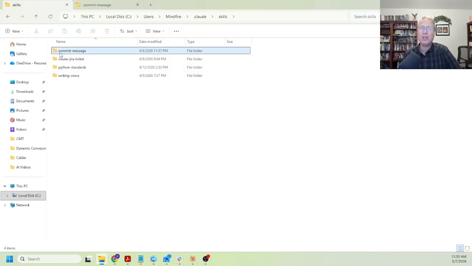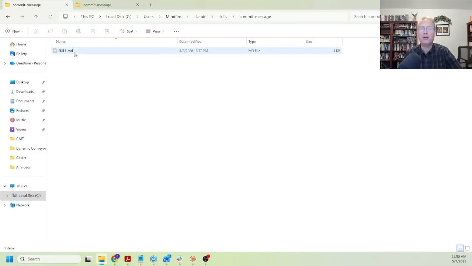So this here, commit-message, is a skill that I wanted. When I'm working in Claude Code and I am making changes to my code, I want to be able to say, you know what, I want you to give me a commit message, and I want it to look over all the diffs for all the files that we've changed and come back with a comprehensive Git message that I can then use as part of the commit. So to be able to do that, I wanted a skill called commit-message. So you just make a folder called commit-message, and that skill now exists.